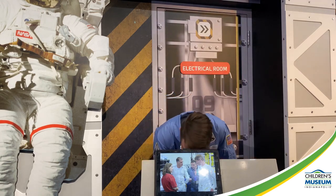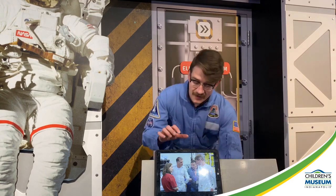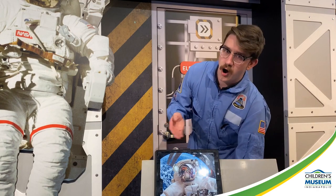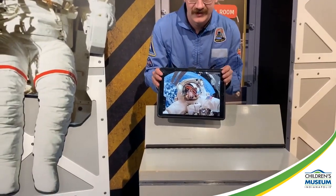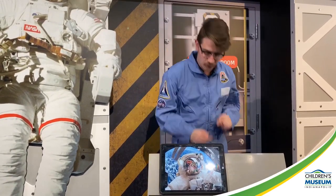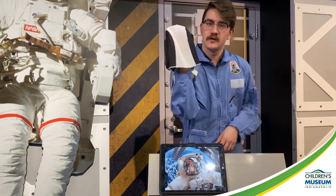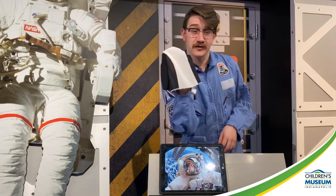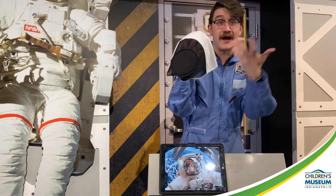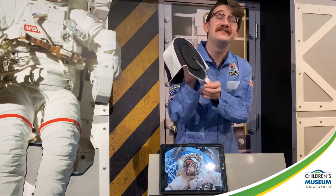Now there are a few other things that we can take a look at with our space suit, and that is our helmet. Now the helmet actually isn't just put on immediately. There's one thing that they put on first, and that is their Snoopy cap. Named after Charlie Brown's dog. You can see he's a white beagle with black ears, and that's what it looks like. They've called this Snoopy cap for decades.